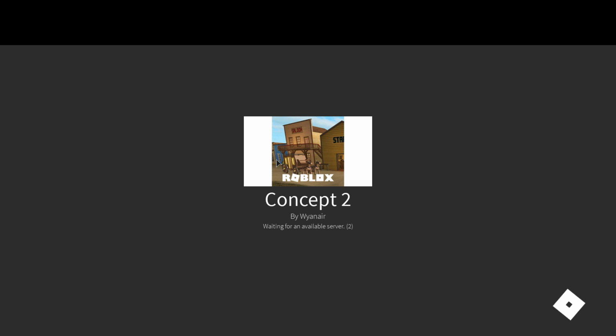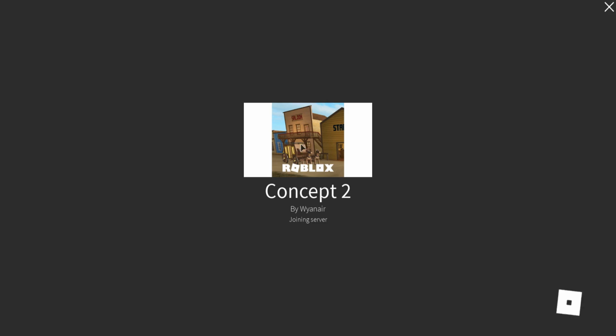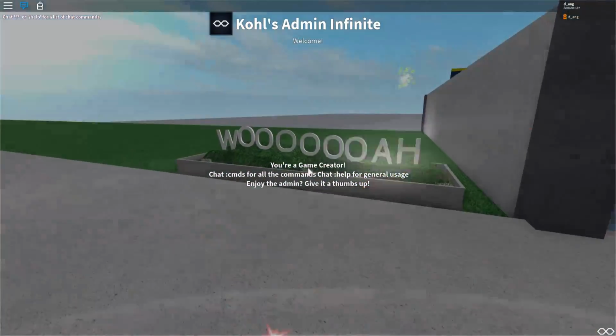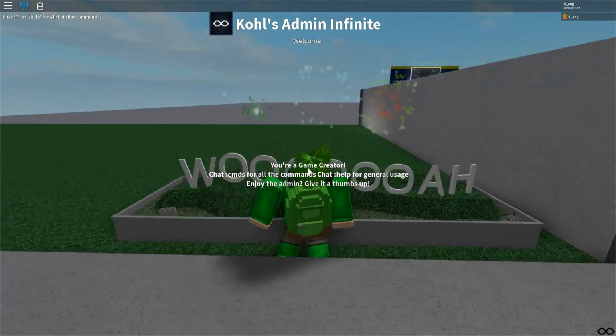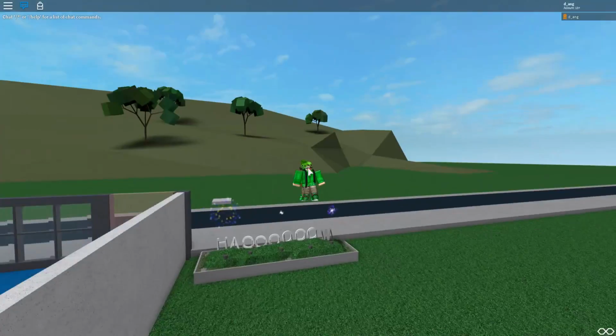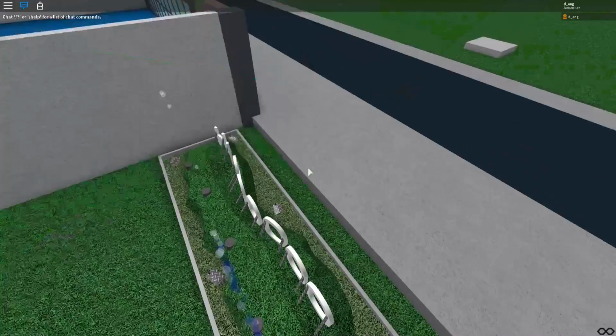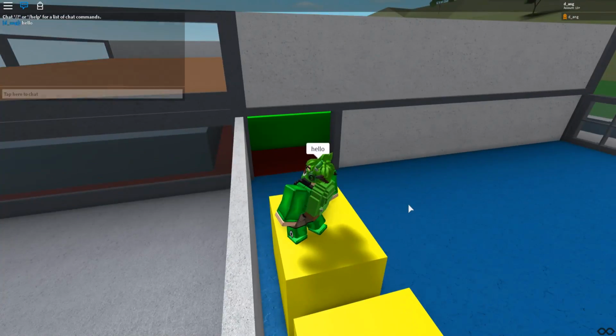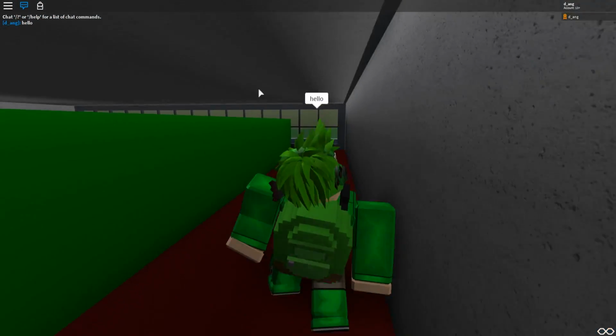I'm starting up Roblox, and it's loading, and I don't even have a thumbnail shot yet. I didn't take a picture because this is still new, and I've got to say, oh my god, I did not know that this was going to happen. The fireworks, you can even go on top of them too. This is crazy, guys. Look at this. Bubble chat even works now. Finally, I got the game to work. Finally, it has bubble chat.